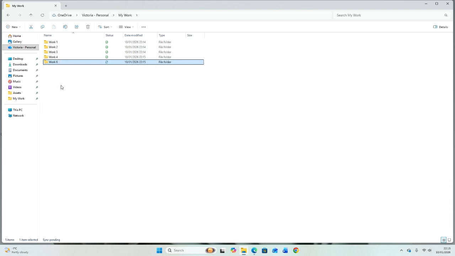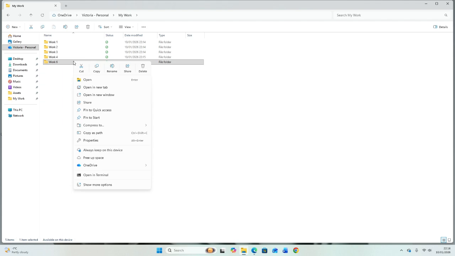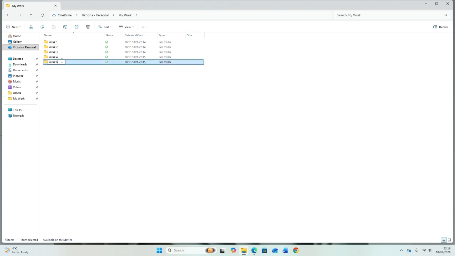So anytime you make a mistake, you want to rename, you select it and then click on that. The same way as well, you can rename by making sure you select and then right click, and you also have the same option to rename. Click rename. So if I want to change this back to 5, I put that in, press enter, and that's it. Okay, so that is the subfolders created.